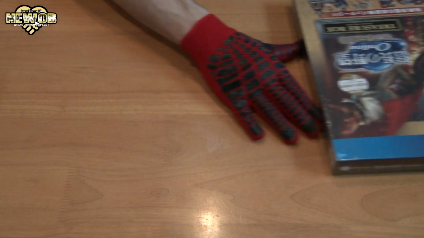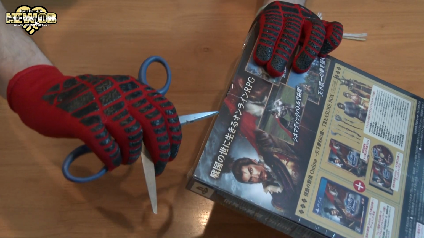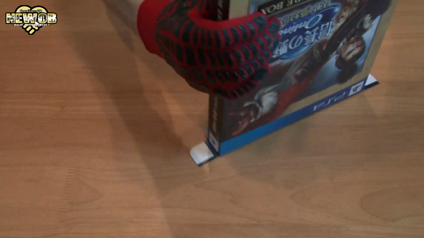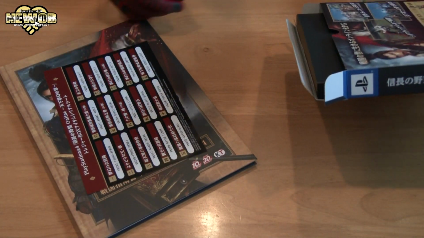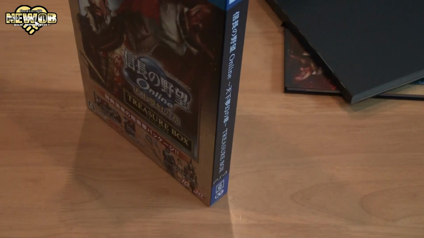Scissors. Push. Pull. Lift. Drop. Slice. Rip. No, I'm going to open it. So we'll pull this out. There we go. And we'll slide out everything if we can. A book. Some... holy crap, there's codes. Pull this one out, and that's everything in the box.